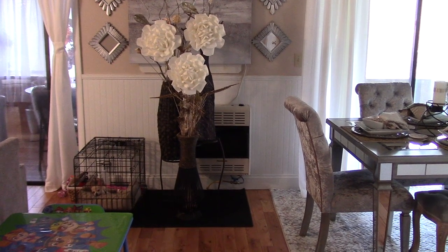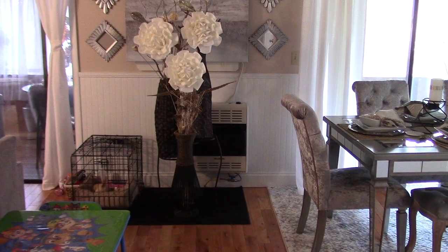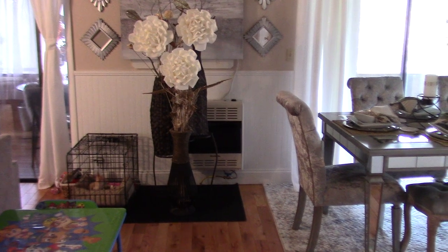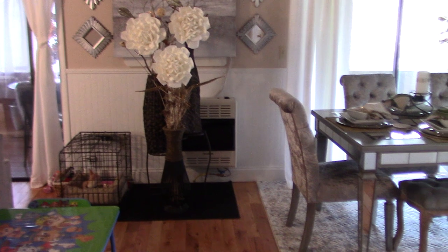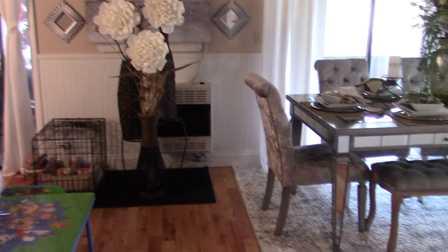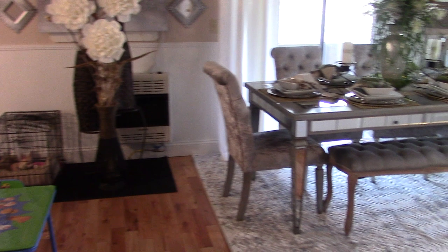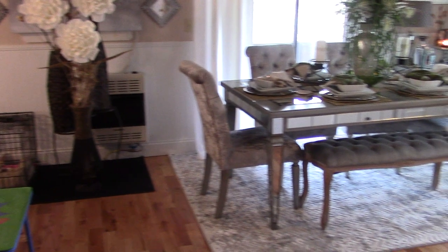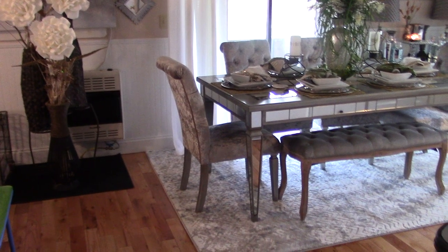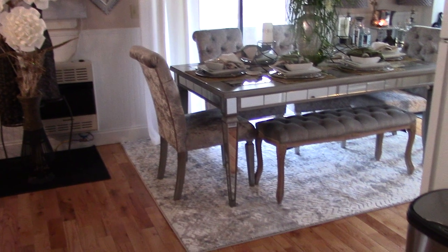And then as you can see, I just put my faux plants right there, or my flowers, if you want to call it that as well. Those came from Z Gallerie, and I already had those vases. I believe I got those from Roses outlet store out here in North Carolina, and I just decorated those with some items that I got from Walmart and just made everything come together, as you can see here in the video.